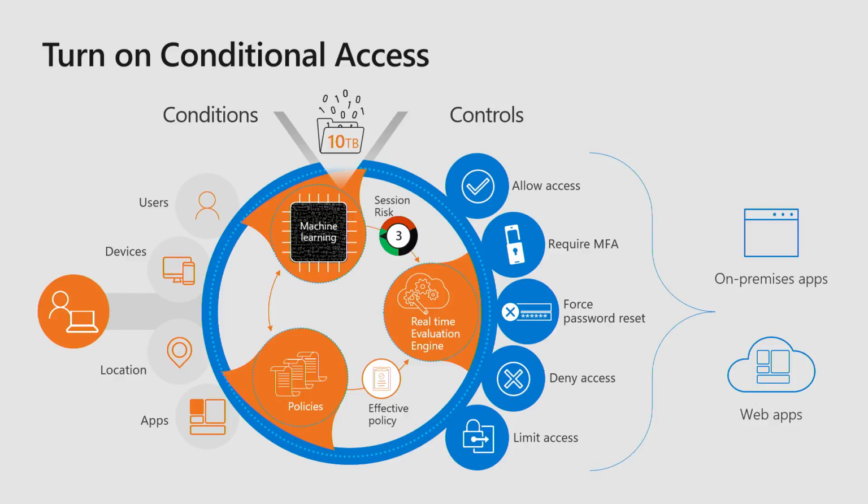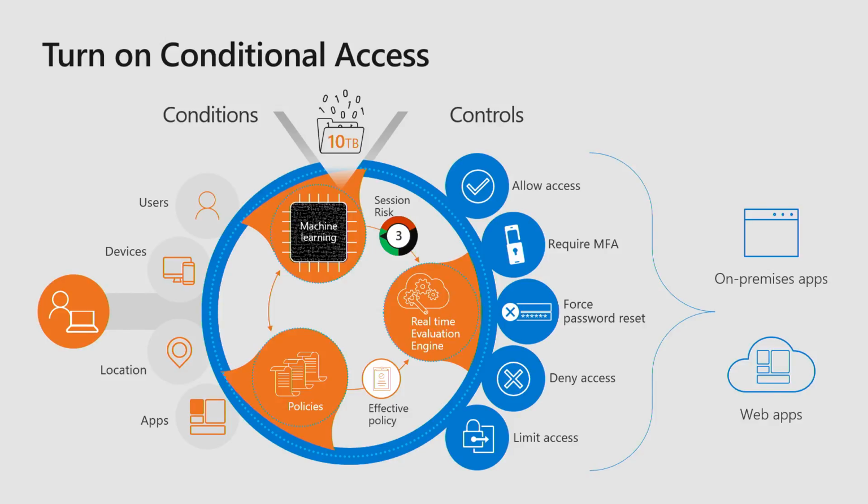If you haven't turned on conditional access yet, you need to do it like yesterday. It is so important for keeping your applications and your organization safe. Conditional access is a really powerful tool. What it does is evaluate the conditions under which your user is signing in or accessing a resource, like what location they're coming from or what kind of device they're on, and then allows you to apply controls, such as requiring multi-factor authentication or forcing the user to reset their password. And the power of conditional access is that it really adds that additional security when it's needed, but it stays out of the user's way when it's not.